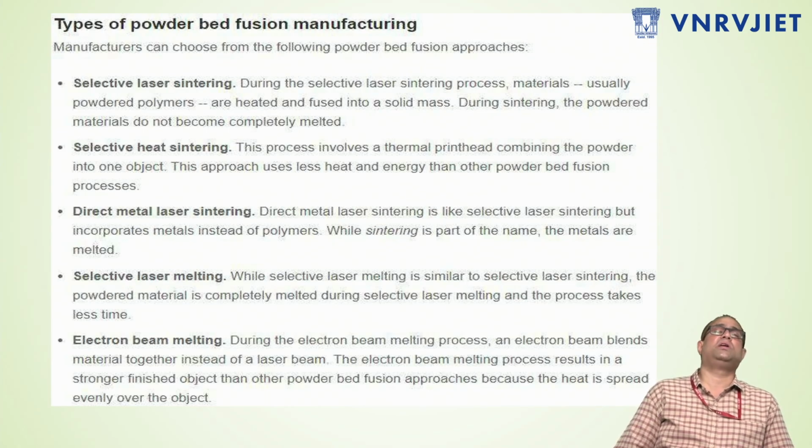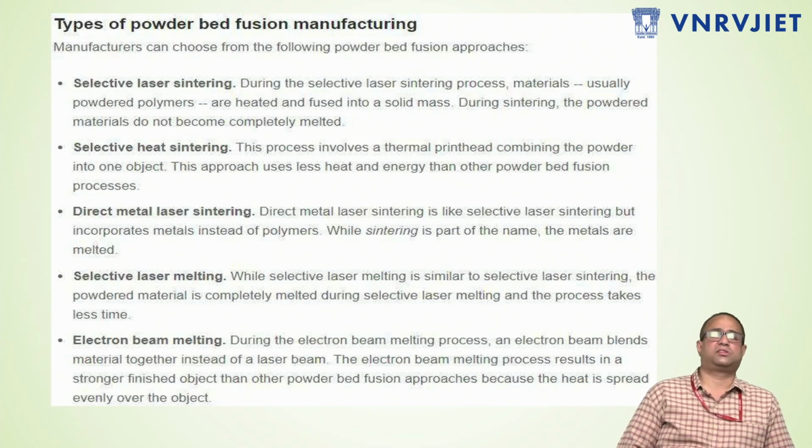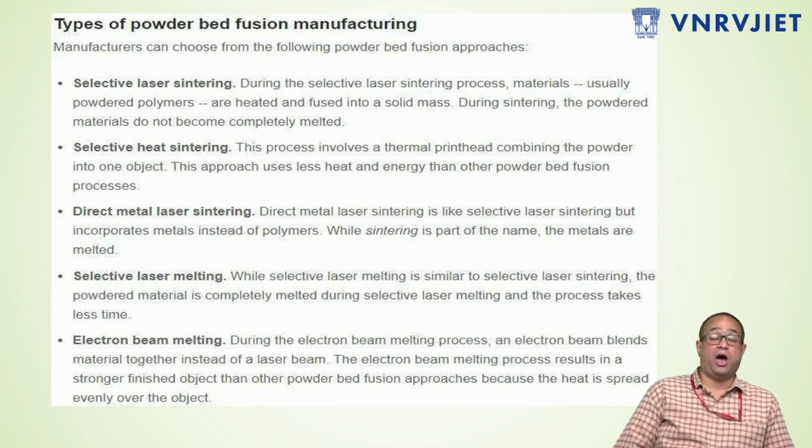Mostly metal 3D printing is classified into two categories, that is powder bed fusion and direct energy deposition. The main difference is that powder bed fusion has a limited bed size, but complex parts can be built, complex structures which are not possible using subtractive manufacturing. N number of complex contour profiles can be built using powder bed fusion.